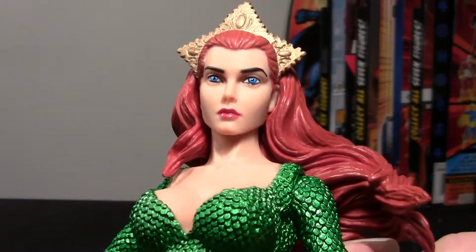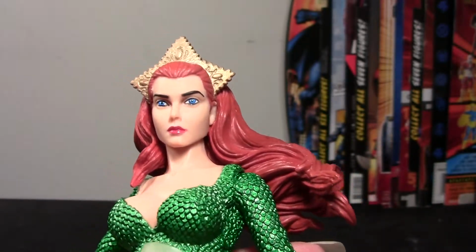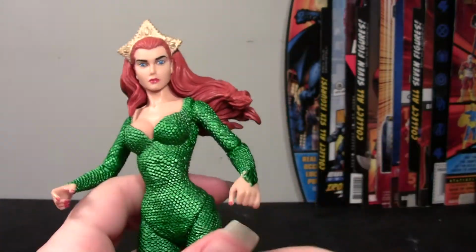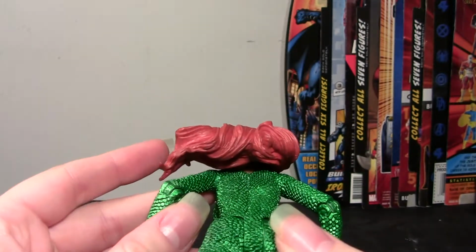Her eyes look almost a little unfocused, if anything, but still beautiful. Beautiful sculpts, nice paint otherwise. The hair is gorgeous. It's just this big, flowing, red sea of hair. See what I did there? See? I'm hilarious.